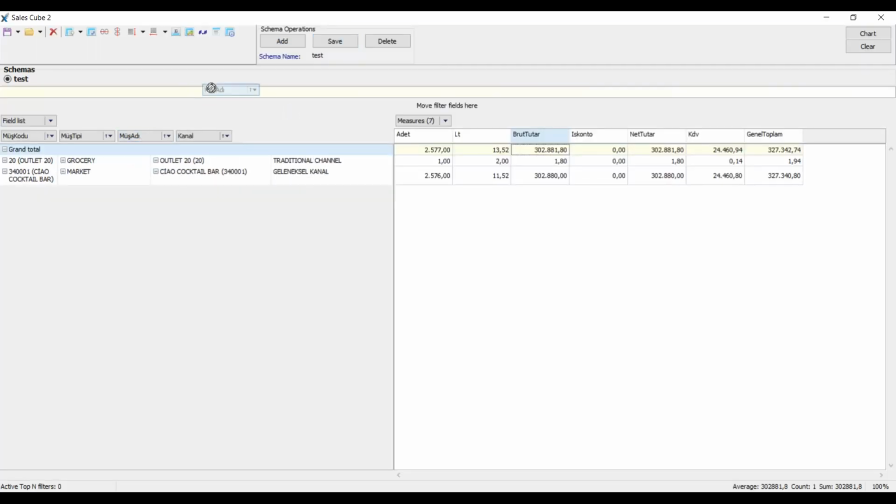You can drag and drop the fields to replace them and add a new field from the field list here with the same method. And after naming your customized report, you can save it.